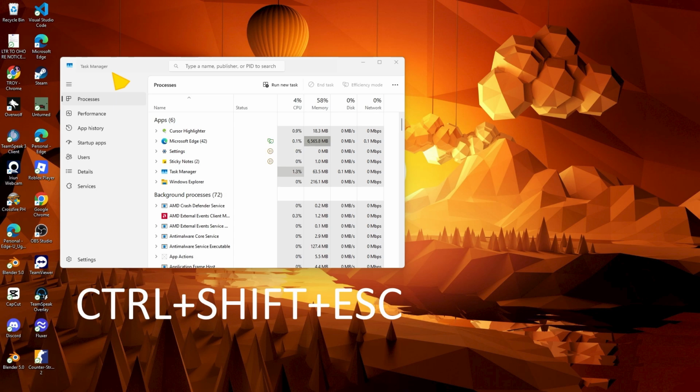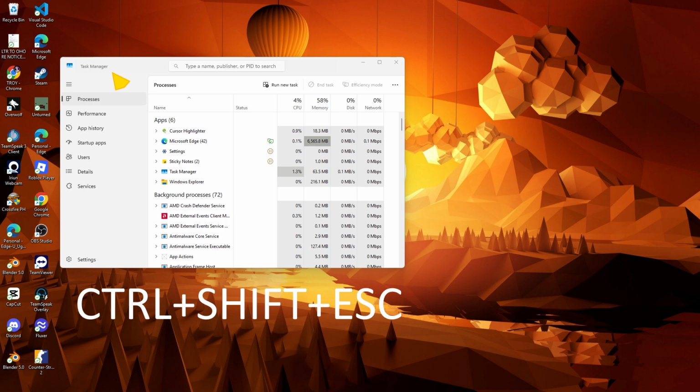Today, I'll teach you how to fix Windows search bar not working. If your Windows search bar is not working, it can make it difficult to find apps, files, or settings quickly. This issue is usually caused by system glitches, indexing problems, or background services not running properly. This guide will walk you through step-by-step solutions to fix the search bar on your Windows computer.